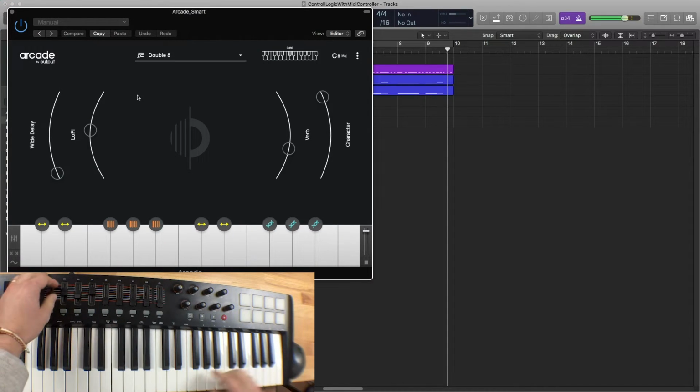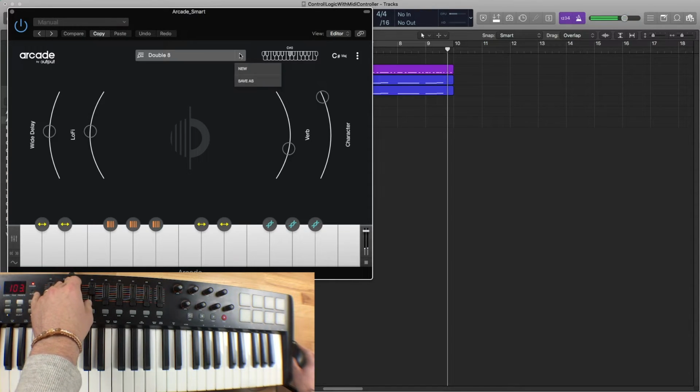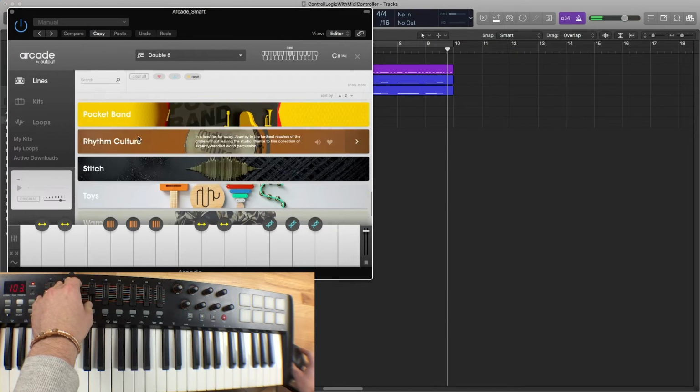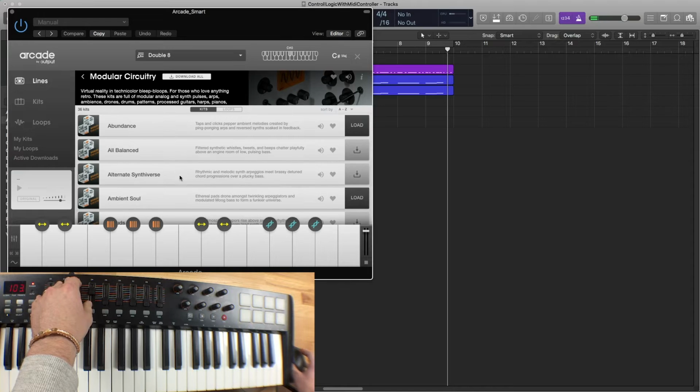And Arcade is also set up with smart controls, but I've got to go to the right channel. Let's find something more to fit the song. I like this one.